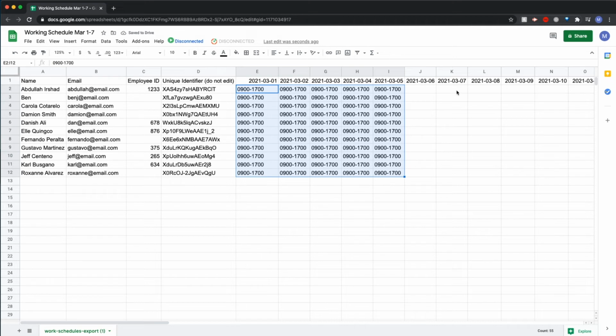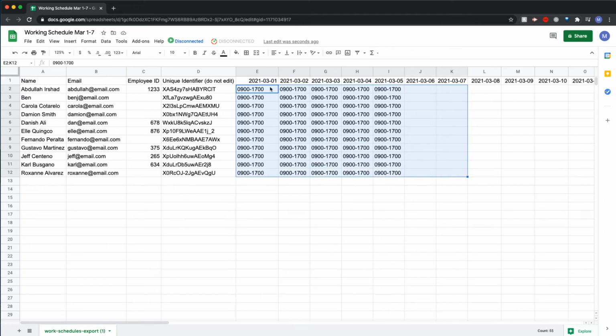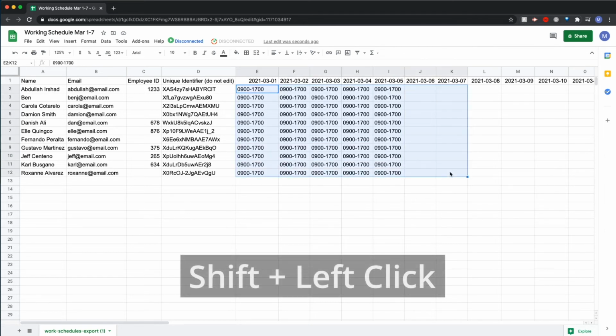Now let's say that you have a schedule set for the week, and you want everyone to have the weekends off. And you want to copy this across many weeks, or months, or even an entire year. You can do this by first selecting the entire week. You can click and drag your selection, or you can click the upper left cell, hit Shift, and then select the lower right cell of the range.